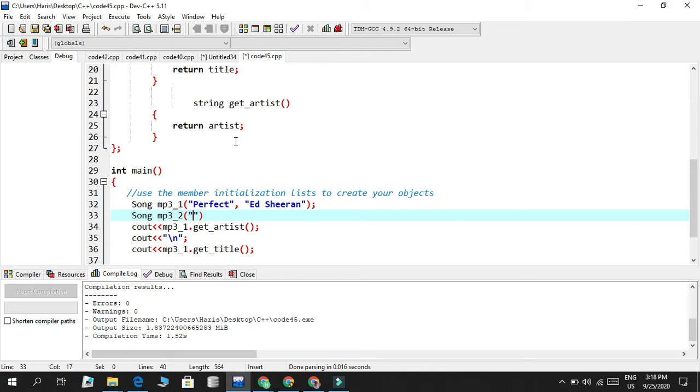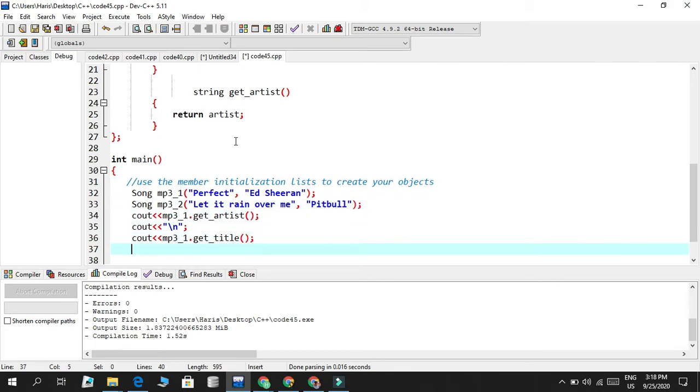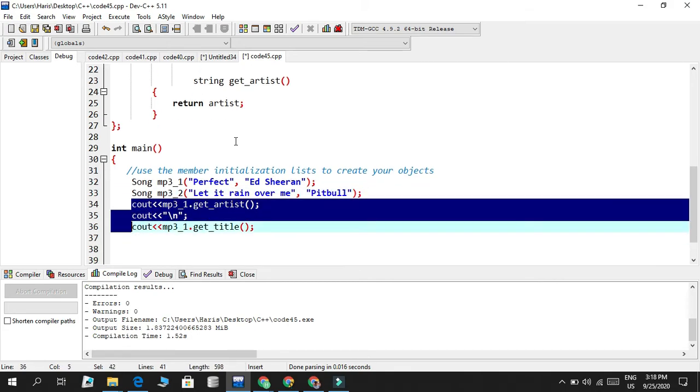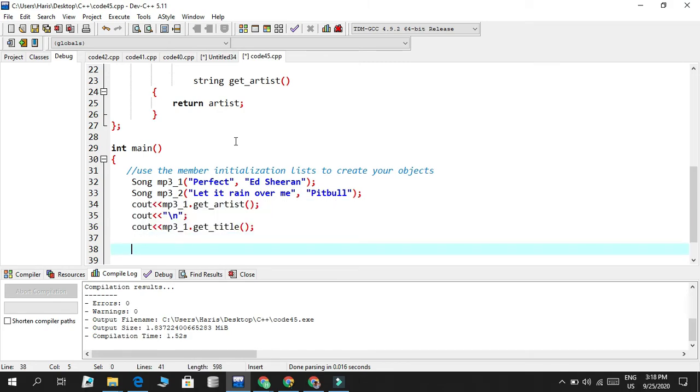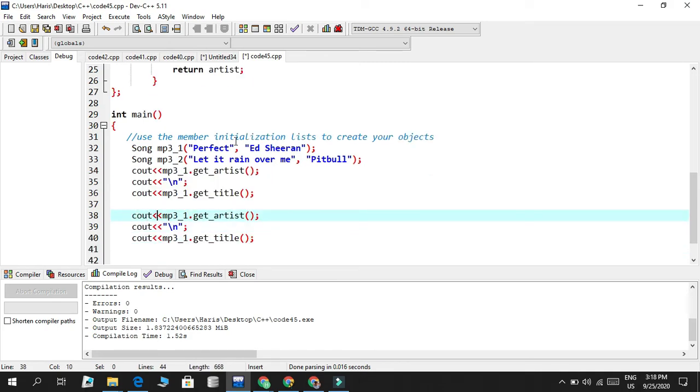For instance, I could put a song like "Let It Rain Over Me," by Pitbull, and we'll console this out, paste it right here, and use mp3-2 over here too, because we already created that.